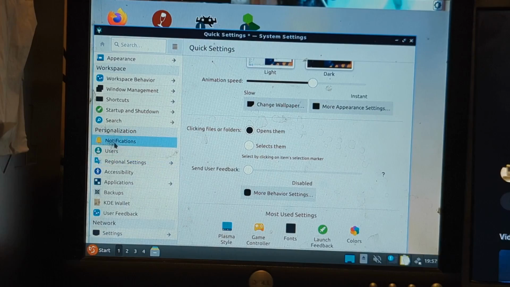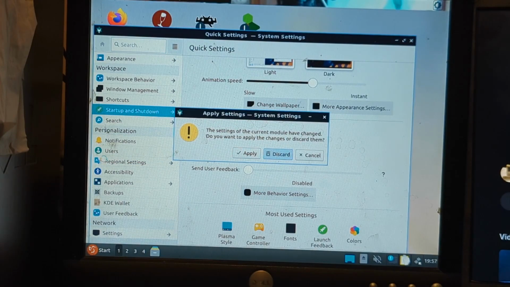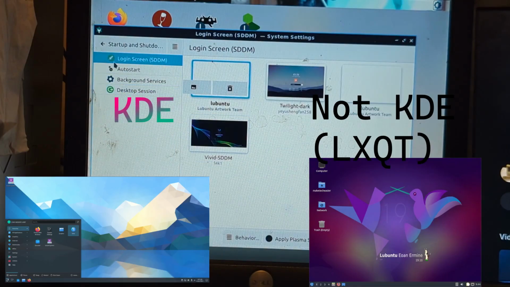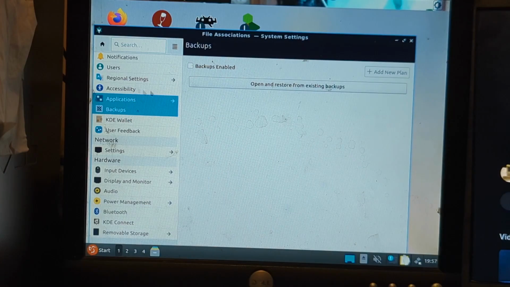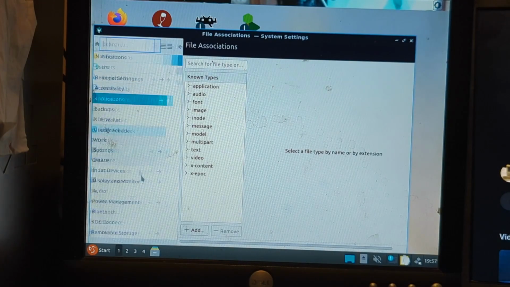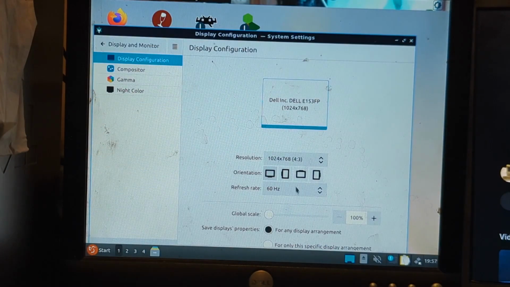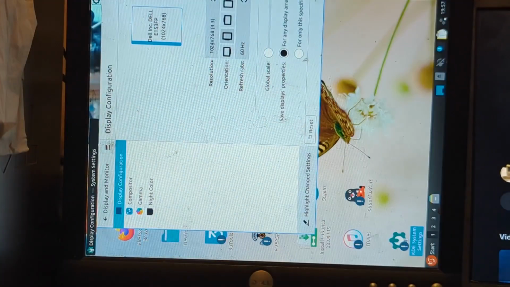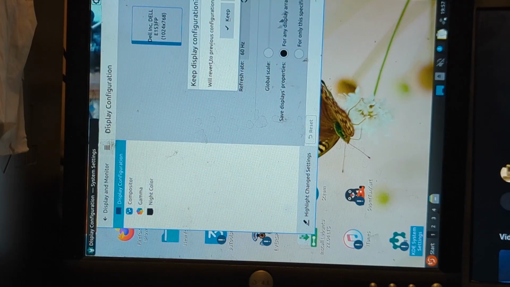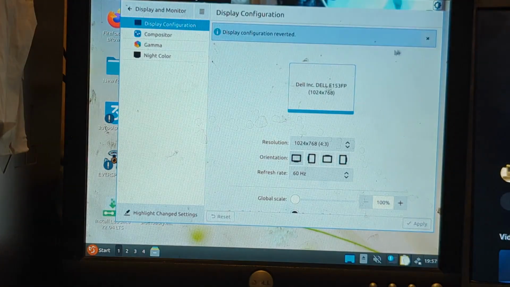There shouldn't be KDE system settings on here because this is not KDE. Does this work as like settings? Can I rotate this? It does. I can't. Let's just revert that.